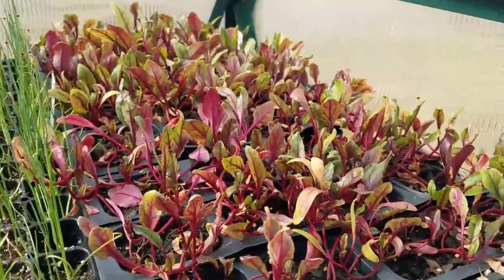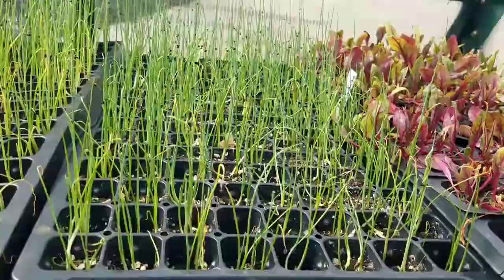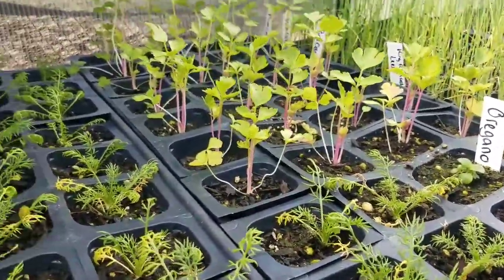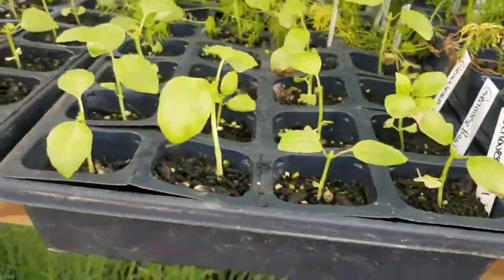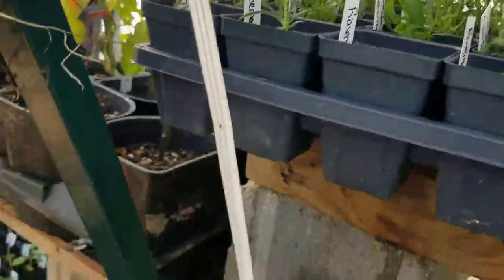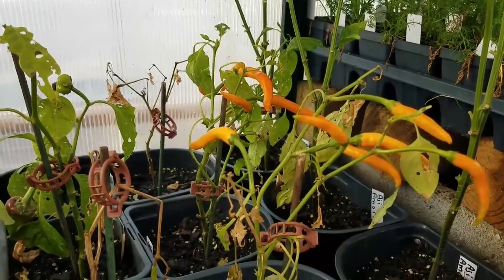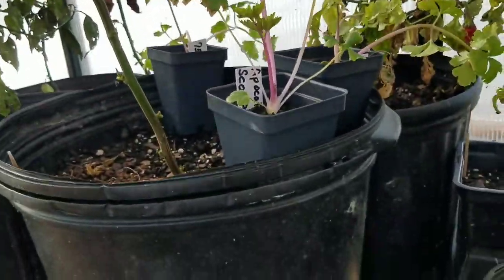How beautiful them beets are. Wow. Them's got to go in the ground probably this weekend. And leeks. Some oregano and some chamomile and some Chinese pink celery. We really like that pink celery. Chamomile, basil, large leaf basil, rosemary, some more chamomile. Some overwintered peppers. Most of those are a Killian, and it's a type of cayenne. We'll be picking those peppers off probably this weekend. Some more Chinese pink celery.